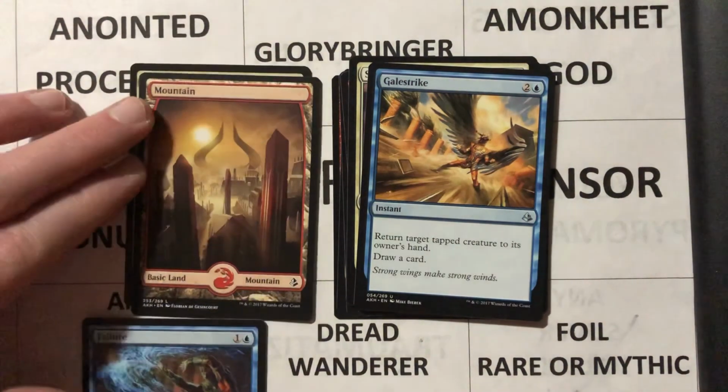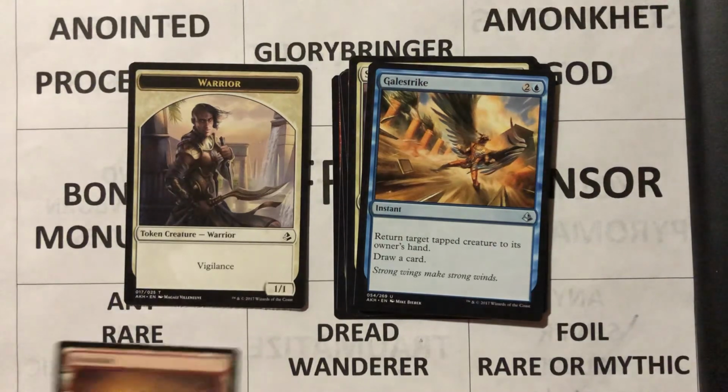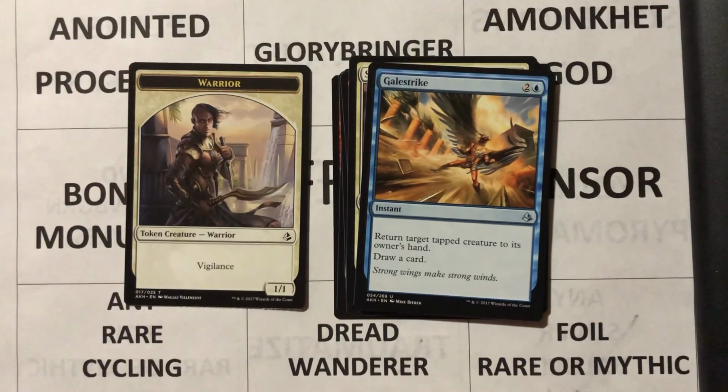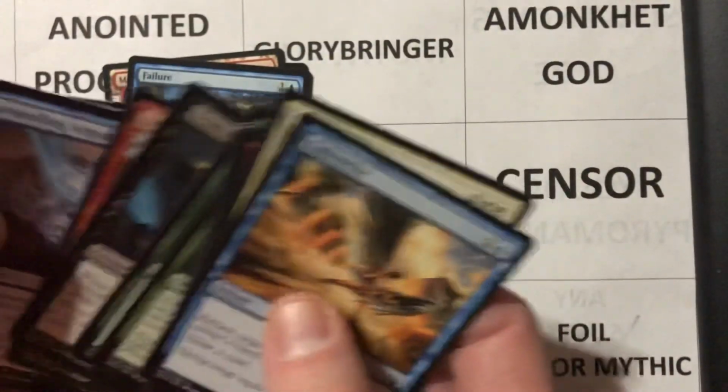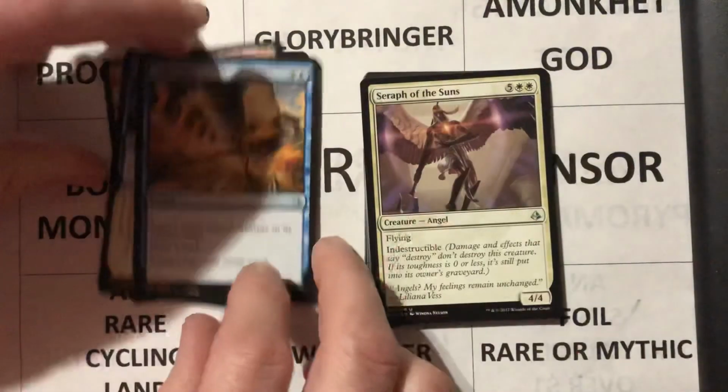All right, next is a full art mountain. That's pretty cool. And then a warrior creature token. So 1/1 vigilance. So the best card out of the pack, what I think is my favorite card out of the pack, is going to be Gale Strike. No surprise, right? Because I like playing blue.